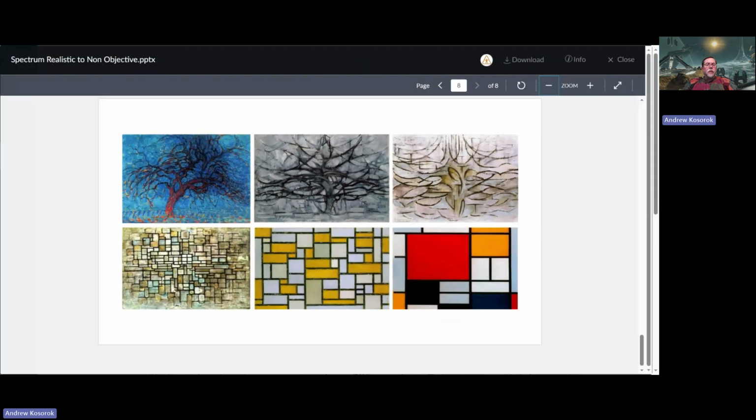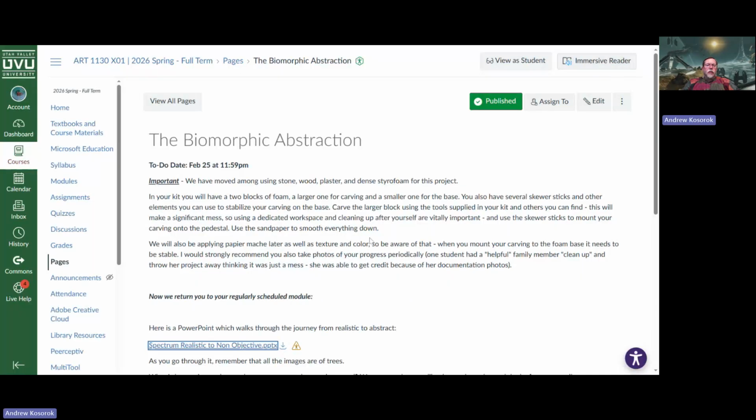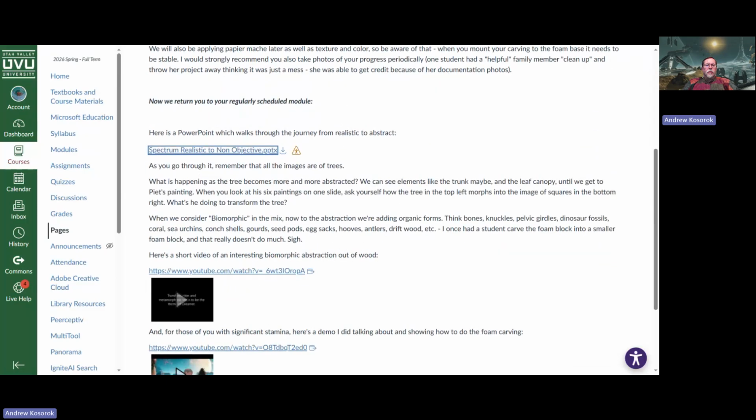And again, non-objective means not a simplification or not inspired by the real world or not having its origins with anything in the real world. The name non-objective means non-object. It's not inspired by an actual object. And so that's a really quick recap of that.